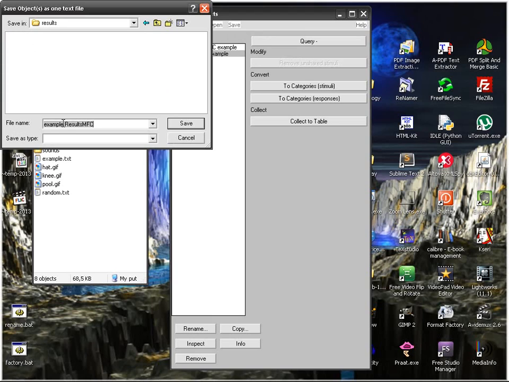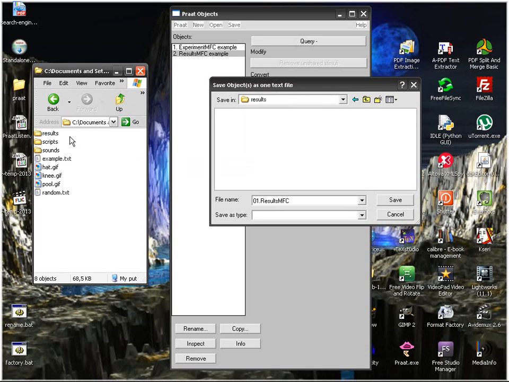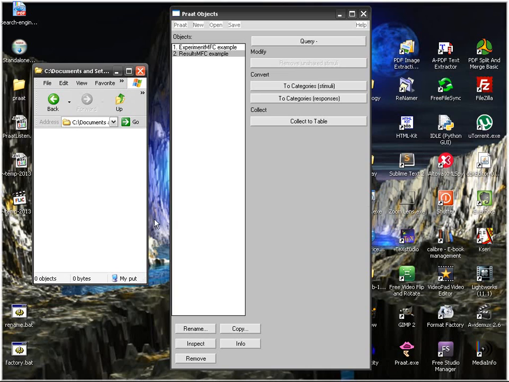Results, and you keep the same extension, and here you give the name of your listener, the ID, the initial, so I don't know what you've chosen, or which convention. So I'm going to go 0102. I have a subfolder called results, and I'm going to save everything in it. So save, and you've got the results here.